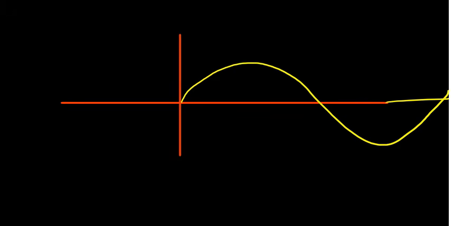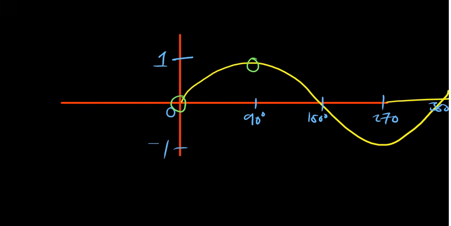Graphs can also help you remember. I know that sine actually starts from 0, like that. Know that this is 0, this is 90, that is 180, then that is 270, and then that is 360. And know that the amplitude there is 1, and this is -1. So this can give you values as well. You know that sine 0 is 0, sine 90 is 1, sine 180 is 0, sine 270 is -1, sine 360 is 0. That is also very helpful.